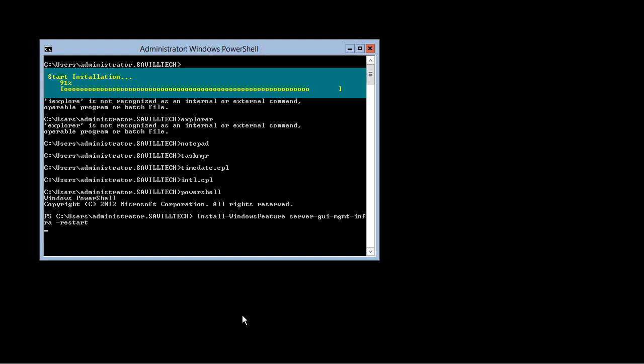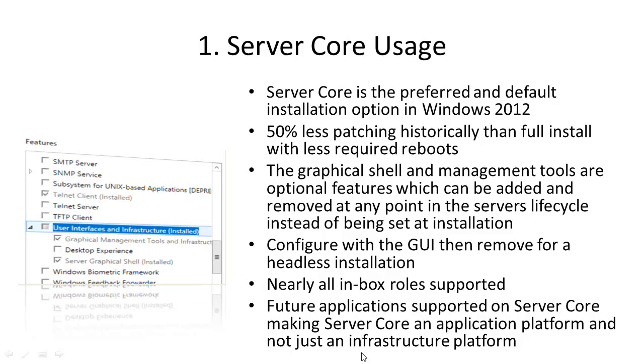So it's not just server with a GUI and Server Core now. I have this middle layer of management infrastructure and tools available to me. And when you think about using this in your environment, you should try and get to server core. Every server should be server core. But maybe you've got some applications that have dependencies on parts of the management infrastructure. So now I can install that management infrastructure back. Some applications maybe hook into Explorer, so then you would have to run server with a GUI. But over time, you'll be able to get back to server core, ideally. Now, while that's actually going on, there's another change.